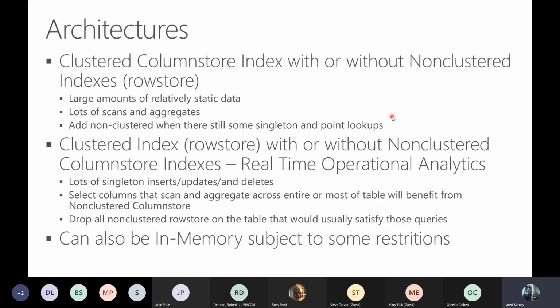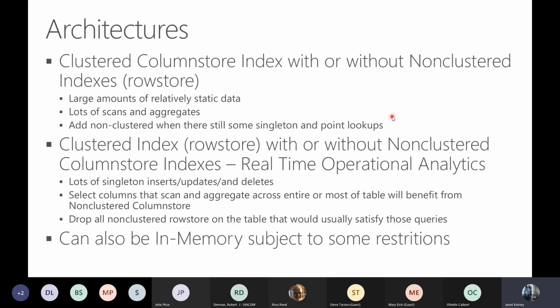All right, so what are the architectures for using the clustered column store or the non-clustered column store in general? And as I touched on, you can have a clustered column store with or without non-clustered indexes. And again, this is for large amounts of relatively static data, lots of table scans and aggregates, analytical queries. So if we are analytical heavy versus update or singleton lookup heavy, then we'd want the clustered column store index.